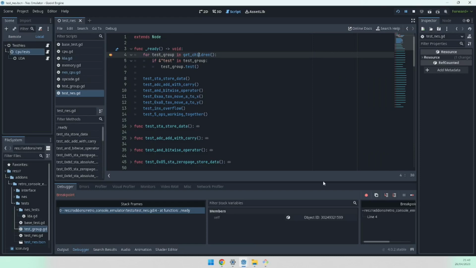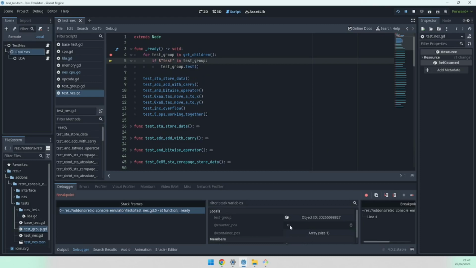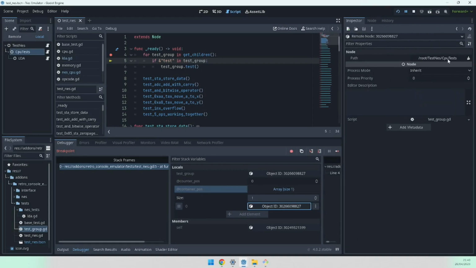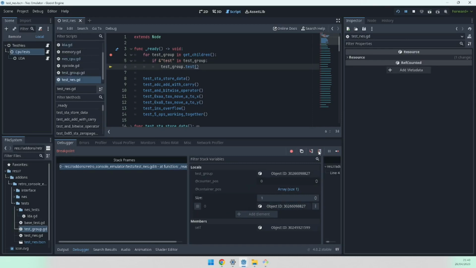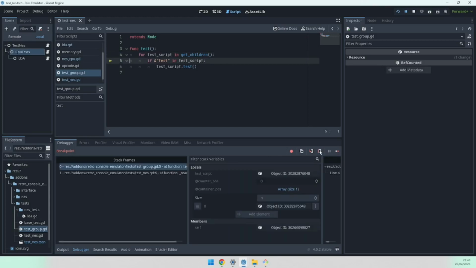So iterate the first test group. I advance. I am at position 0, and this is the array that I am iterating. The only child is indeed my CPU test group. So I enter, and I can start testing. This is a group, so it will get its own children.